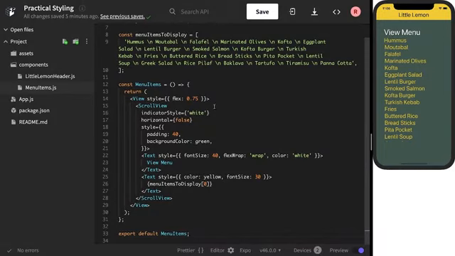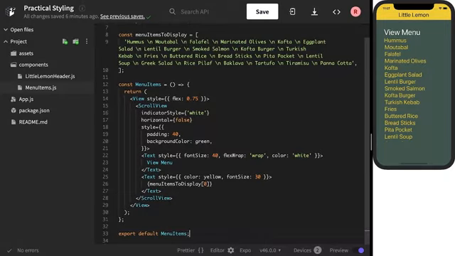By moving the styles away from the render method, I'm making the code easier to understand. Another benefit is that I can use descriptive names for each of the styles, which makes it easier to add meaning to these low-level components. So, let's go ahead and explore how to use the StyleSheet API to make code cleaner and more readable.